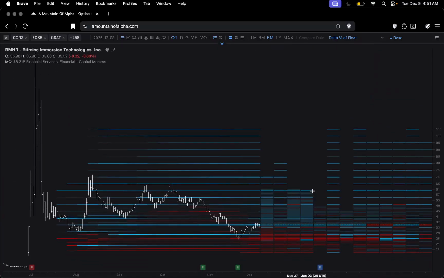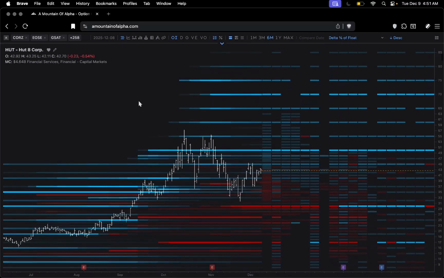Bitmine, there's this big one at 50 or 60, sorry, but it doesn't mean it gets there, right? There's a lot of puts down here at 25. So if volatility came back into the market down here, then we would think about maybe buying if we're bullish on Bitcoin or whatever they do, right? Bitcoin miner. Okay, here, what about here? Well, 50 bucks and 30 bucks, right? 30 and 50. So the real buy here is anything below 30.